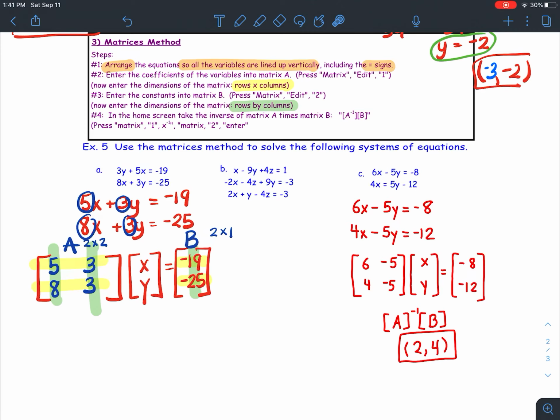Okay. Now, to actually get the calculator to give you the answer, you need to go back to the home screen. So you're going to hit the second button, and right next to it where it says mode, press that. That's the quit option. It takes you back to the home screen. What you're going to do is take the inverse of matrix A and multiply it times matrix B. Here's how this is going to look on your calculator. You're going to press the matrix button again. So second matrix. But don't go over to edit, just immediately tap number 1 underneath where it says names, matrix A.